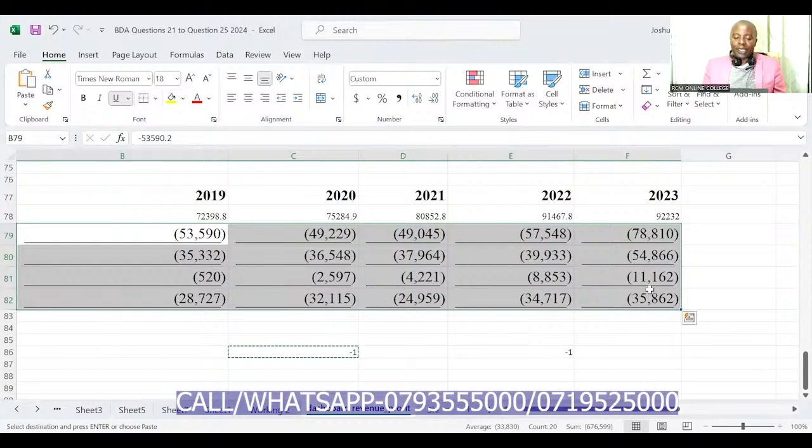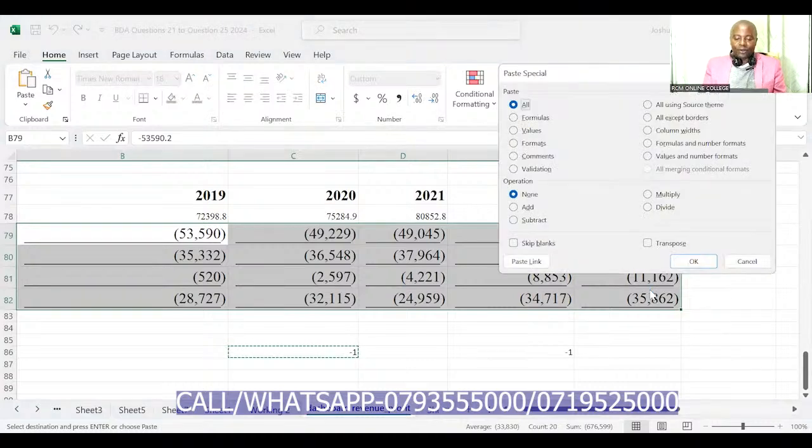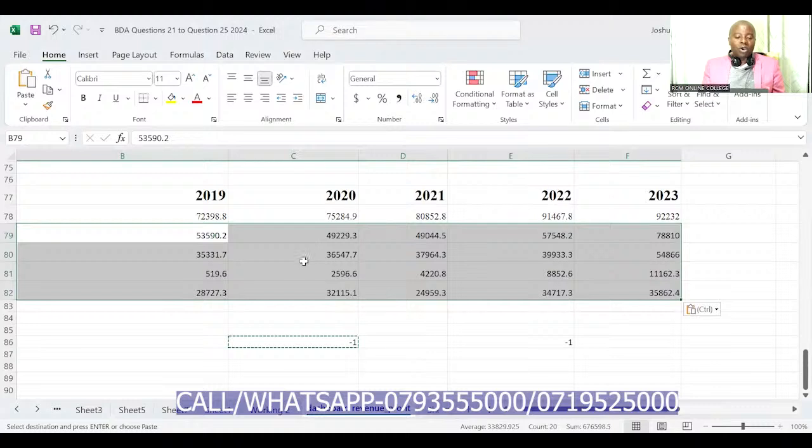Once I copy like that, then I do paste special. So how do I do paste special? This will be Control-Alt-V. Once I do that, I'm able to see this pop-up window, so that I'm able to come here and pick multiply. It's like I'm applying that -1 to each of those numbers by multiplying. Then I say, okay. So you're able to see that now all the figures are positives like that.